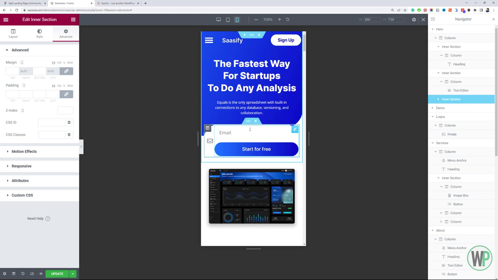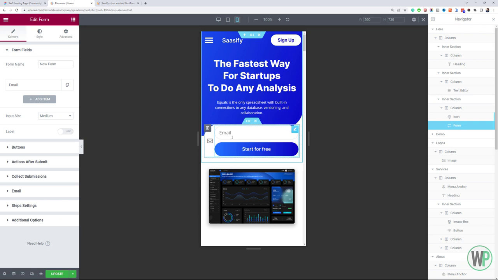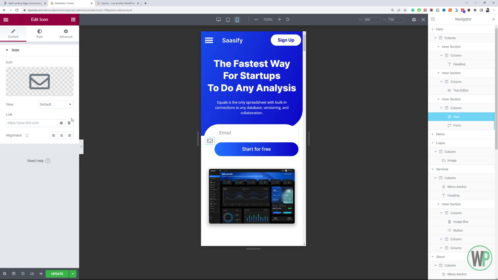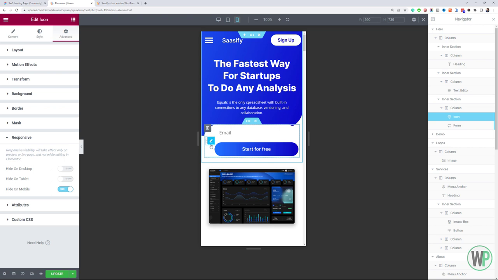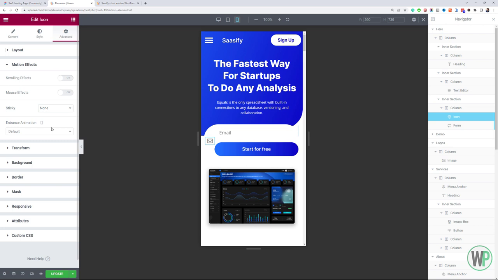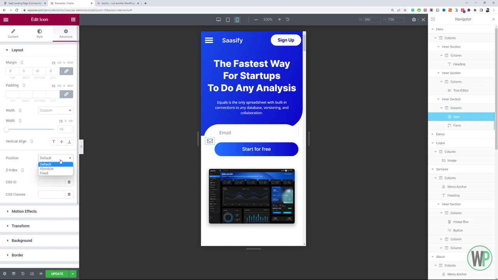We'll have to adjust these sizes. The button also has too much text, so it won't align on the right. It should be at the bottom. Let's go to advanced, responsive, and hide this button on the desktop. Or instead of hiding, we can also go to layout and set its position to absolute. But if we set its position to absolute, you see it doesn't have a responsive toggle, so it will be position absolute on all the screen resolutions.